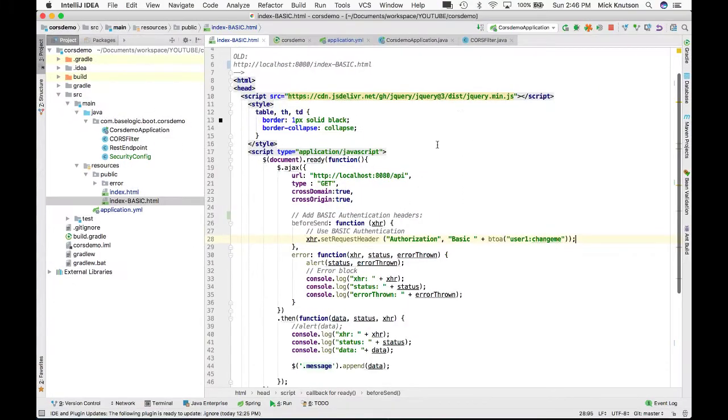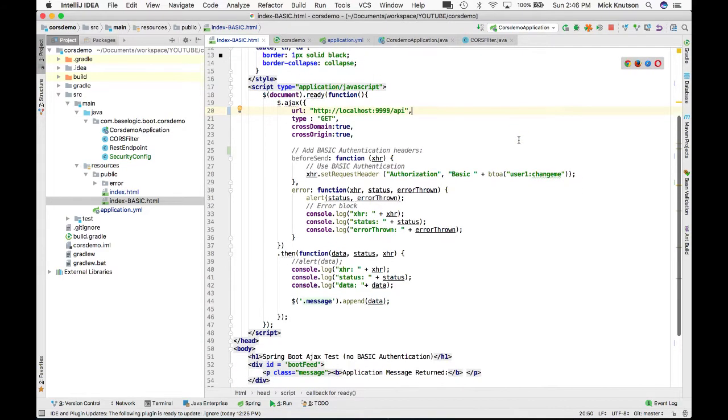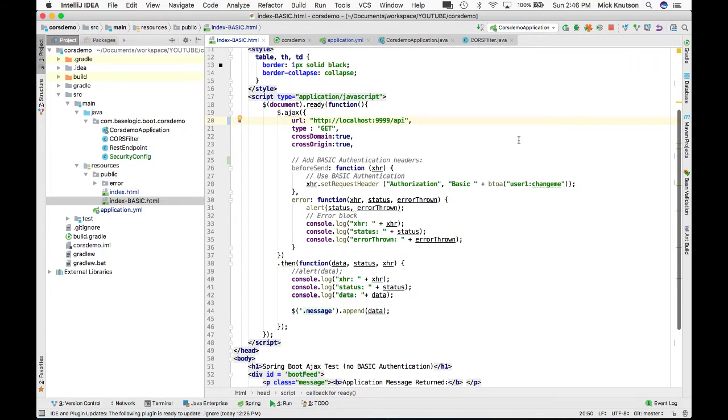So going back over to here, let's change one thing, okay? Currently, we're trying to access our page via the 8080 API. So let's change that to 9999. Now we're going to be going through this TCPmon for all of our requests. I didn't change anything else because I want you to see what's happening here, because there's something very peculiar happening when we're trying to make this request.